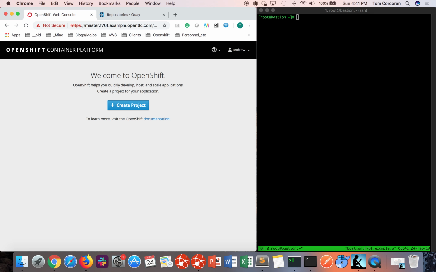So I refer you to my GitHub repo, github.com/tnscorcoran/openshift-operators, for a couple of diagrams on the maturity model of the 3 different types of operators, as well as the tasks that each of them are capable of doing. But for now, we're going to launch into our 2 demos. First of all, we're going to demonstrate a Helm-based Nginx operator.